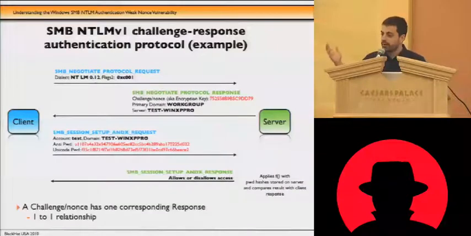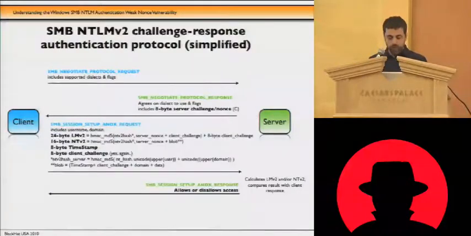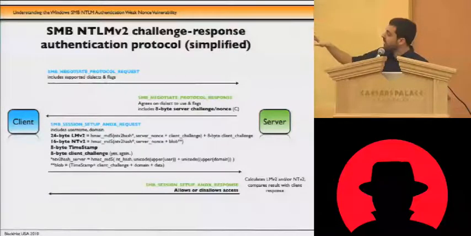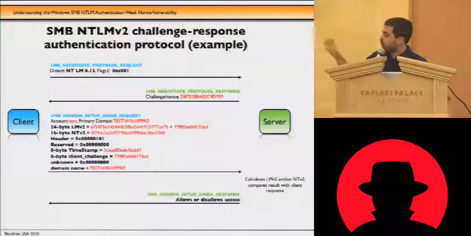So here you can see a typical example of an NTLM version 1 authentication process, basically so you can actually see what goes over the wire. You can see the challenge in red over there sent by the server, and in the bottom of the slide you can see the response sent back by the client. If we take a look at NTLM version 2, it's practically the same. The only thing that changes is how the client calculates the response that is sent back to the server. But pretty much it works the same way. Again, a typical example of what you will see over the wire, the challenge generated by the server and the response sent back by the client.